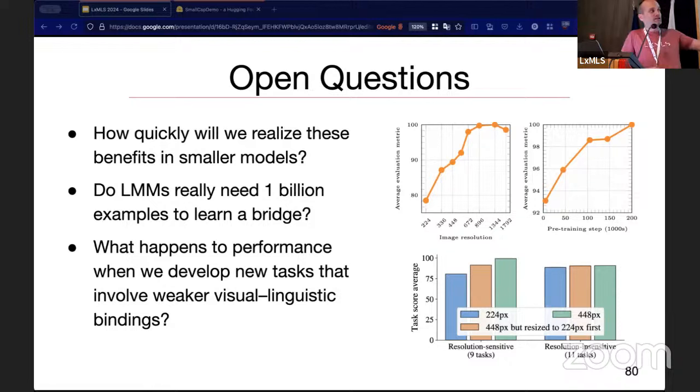Whereas if we look at the PaliGemma ablations, we can see they dive even deeper into the issue of image resolution, and they break it down into resolution sensitive tasks. So this could be things like localizing objects within images, or doing OCR, where being able to really process the data at high quality resolution clearly improves performance. Whereas when you have resolution insensitive tasks, maybe like answering whether the person in the image is holding a hat, you don't need high resolution data.